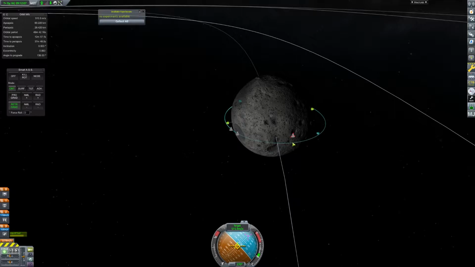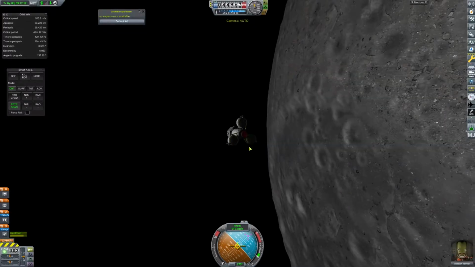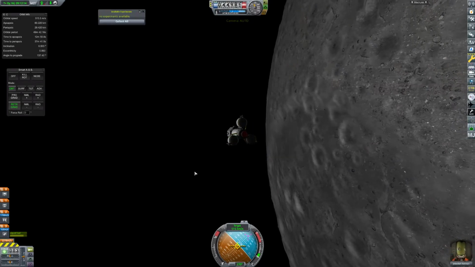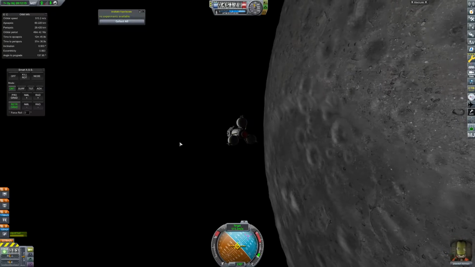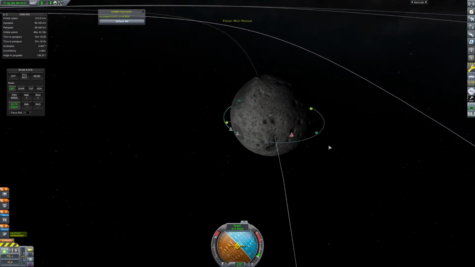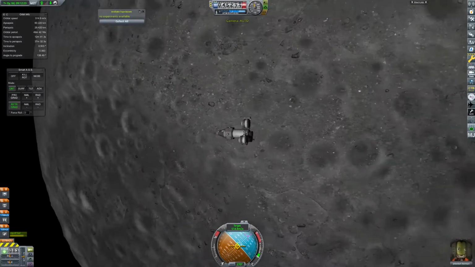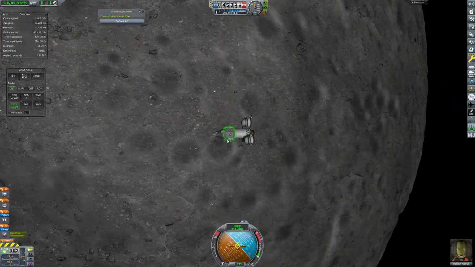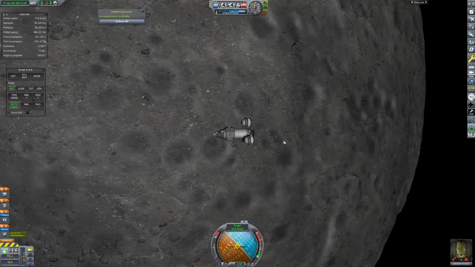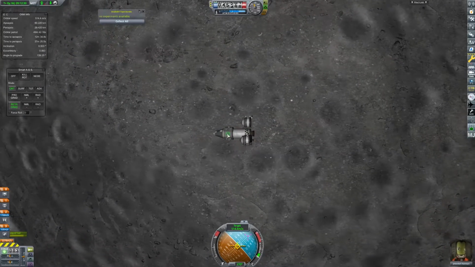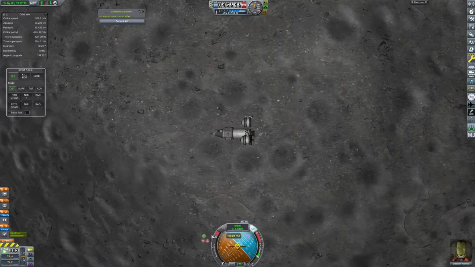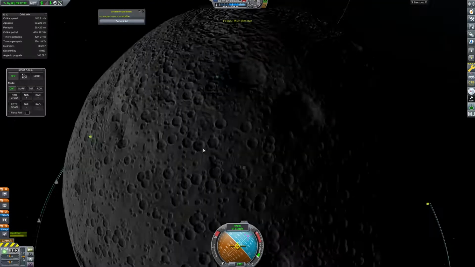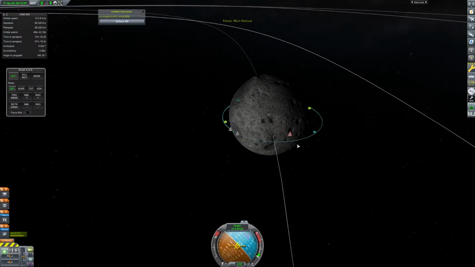Okay, so we are in a circular orbit. We are going to go ahead and check this. We should have, yeah, we have plenty of liquid fuel. There's our other ship off in the distance there. I think what we're going to do is just go ahead and, is this what we want? Yes, we want to land this on the surface of the moon. And we do have prograde and retrograde, which the other vehicle did not have.